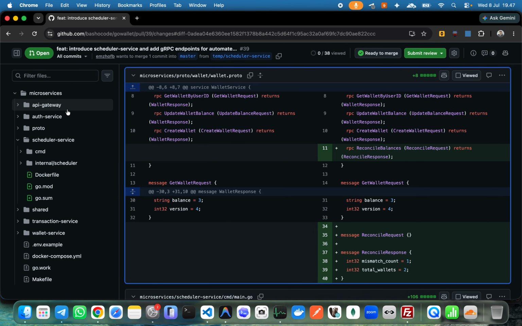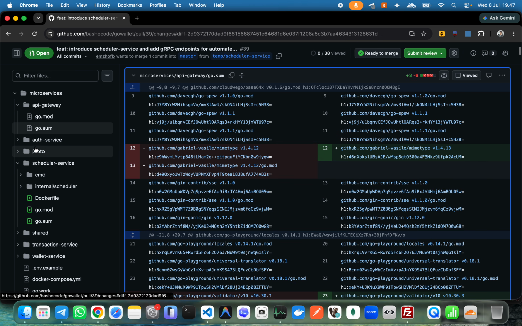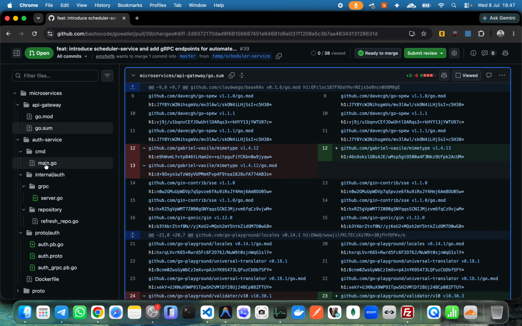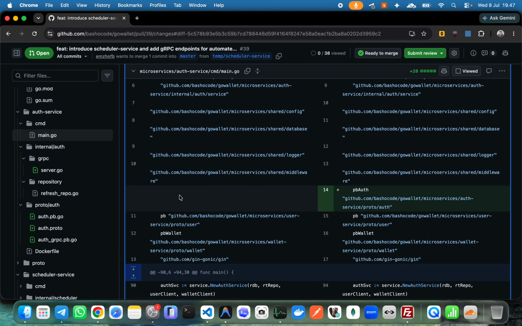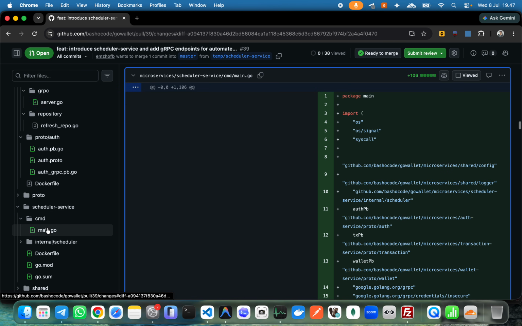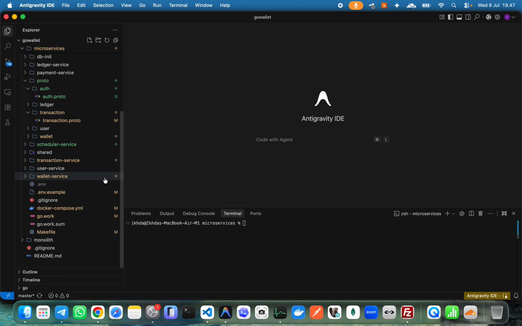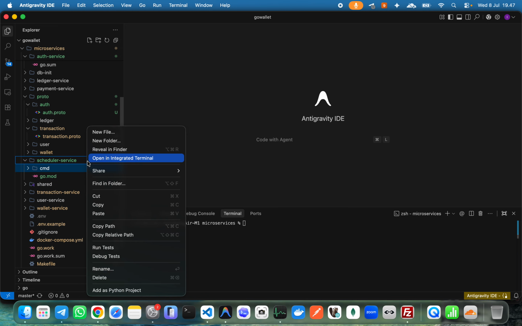We have the proto. Then the API gateway, I think no need, we leave it like that. Okay, so we work in the scheduler service, inside cmd and internal.